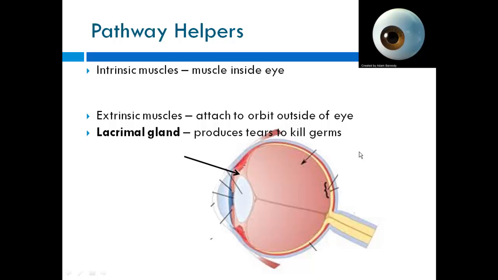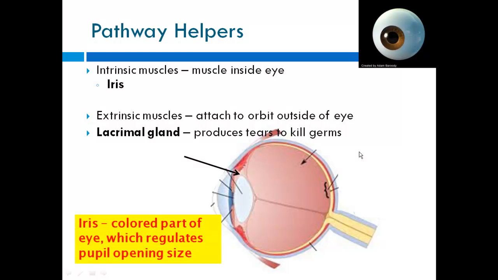But before we end this video, I want to talk about 2 types of intrinsic muscles. The first is the iris. That's a pretty well-known one. It's the colored portion of our eyes, but it's really just a muscle that helps to open and close the pupil. So if it's a really bright day out, the iris wants to make sure that pupil gets really, really tiny, so not a lot of light gets in, otherwise it's way too much. When it's dark at night, the iris makes sure the pupil opens up a little wider to let as much light in as possible.